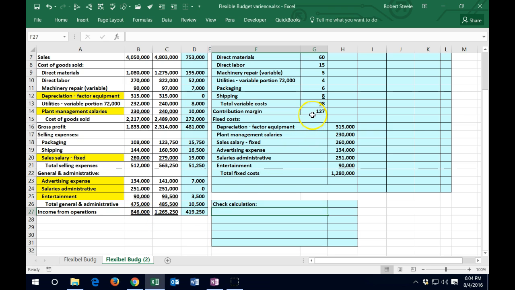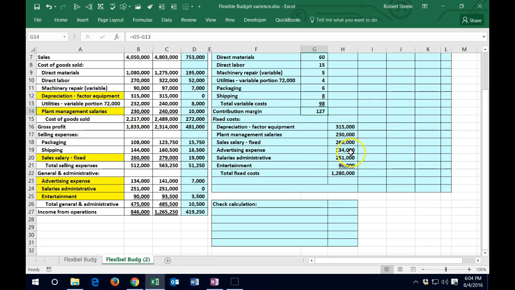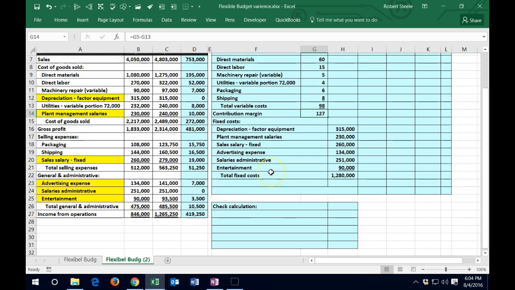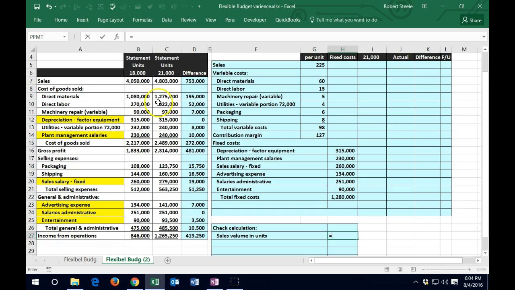So what we've done is we've done it per unit over here. And if I multiply that times the number of units, 18,000 units, that would give me the contribution margin. And so the reason we can't do that for the fixed costs is because they don't act the same. But if we only have the 18,000 units, then I could basically just take this number and divide it by the 18,000 units and allocate it to those units and then tie it out to this number. So let's do that calculation just to show what that could look like. Sales volume in units. We said in this case for the fixed budget was 18,000. And then if we took the fixed costs allocated, we're going to take this fixed cost and just allocate it to those 18,000.